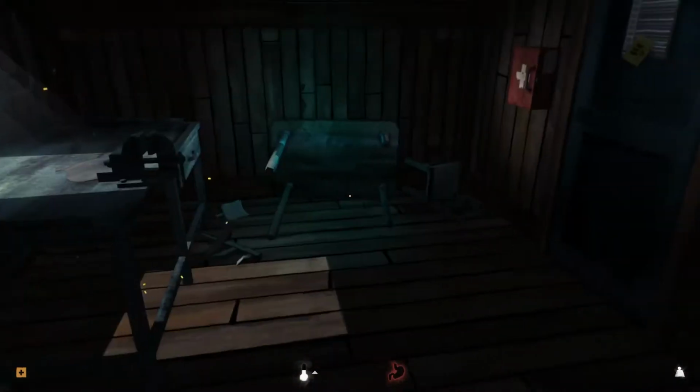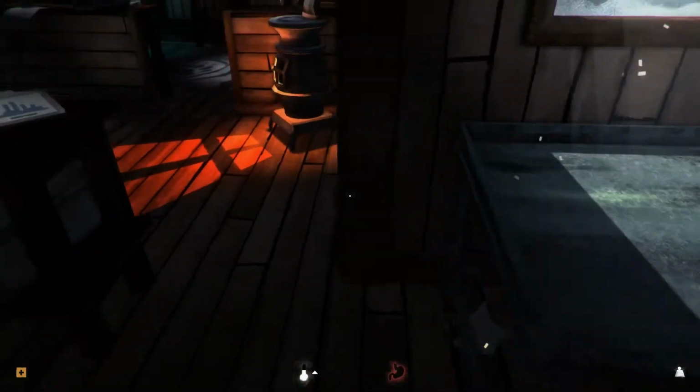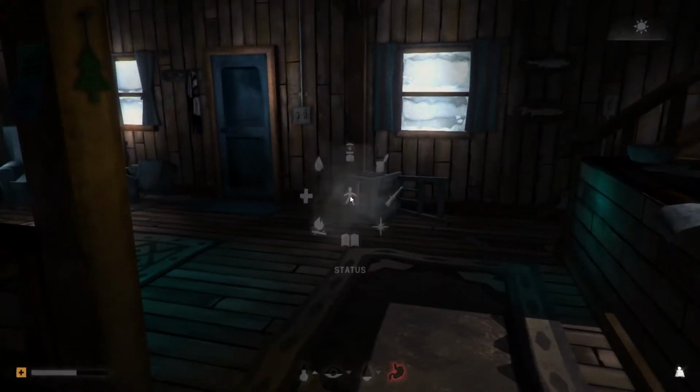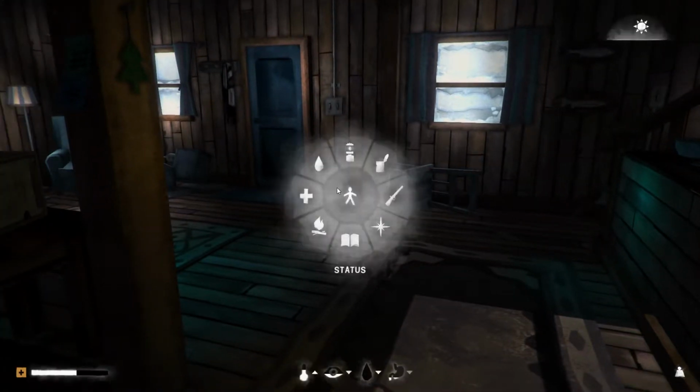So I am now carrying a heck of a lot. Way over our carrying capacity. There's a piece of cloth. We've still got our clothing repair to do. Stove is still going and warming us up. That's good. We need some food, which we are rather short of. I'm going to drink some water as well.